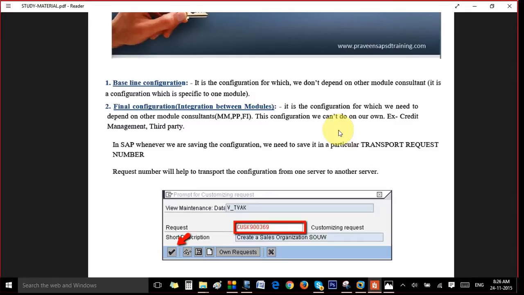Testing. Like, say if you run the transaction for testing, then you are touching MM so many times, right? Yes. So it means there are at least a few modules involved. See, what we will do in unit testing is first make sure that our SD configuration is stable. We will not check whether MM is up or FI is up. We will first make sure, suppose it's a cash sale, that for cash sales the document should be CS and the category should be C and the delivery should be X, and all these things. First we will make sure that process works.